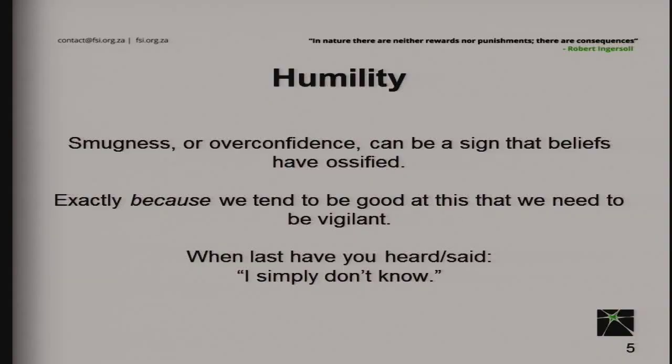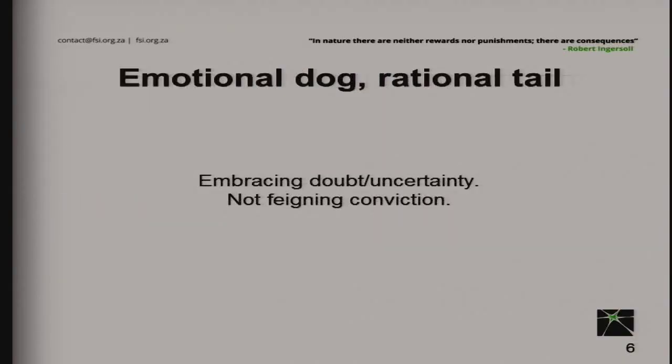And the point is that being better at avoiding things like confirmation bias and other sorts of common ways of getting things wrong doesn't make us immune to them, and perhaps it might make it a particularly problematic blind spot for us because we feel that we're good at it already. So in light of the fact that the world is complex and that we can only know what is available to us at any given time, it should strike us as surprising, I think, how seldom we hear people say things like, "I simply don't know. I do not have an answer to that question." We tend instead to come up with an answer and then defend it in a post hoc kind of fashion.